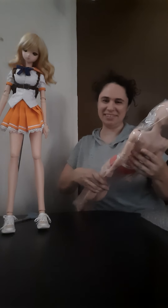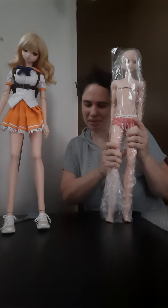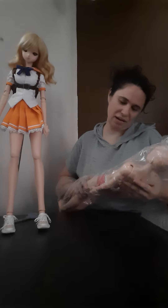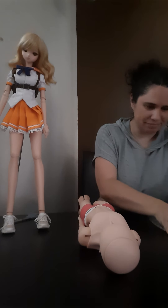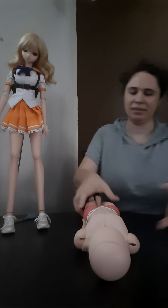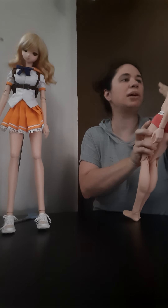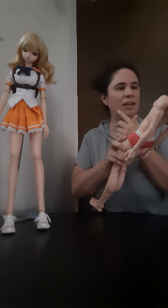Wow. Okay, new people to Smart Doll always say, gosh, they're so big, right? I never thought that because I started with Volks Dolphy Dreams, and Dolphy Dreams are pretty much the same size. But I have heard people say the boy Smart Dolls are slightly taller than the girls, and I would say I'd have to agree with that. Fuji there is in some tennis shoes that make her just the slightest bit taller, and she's actually leaning back on her stand. He's in cinnamon skin tone, and he's got blue eyes and brown and black eyebrows and eyelashes. Very light color to his lips — just barely there — and a black line to indicate a part in his lips.